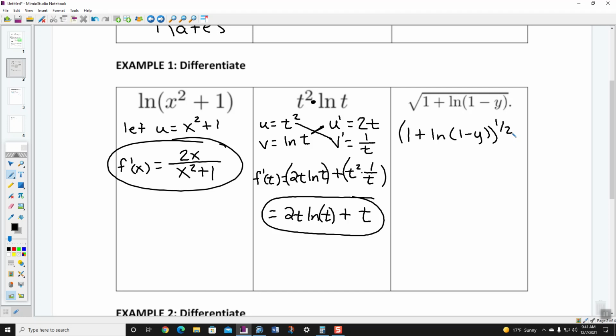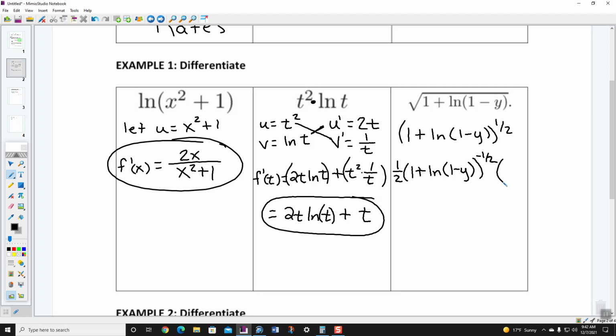So if you remember chain rule, where's the 1/2 going to first? We've got 1/2, the whole function, 1 plus natural log of 1 minus y. So what power, friends? To the negative 1/2, and then I need to take that times the derivative of everything that's inside parentheses. So how about the derivative of the 1 part? Any constant's always going to be a derivative of what? 0, right? Okay, so the 1 just kind of goes away.